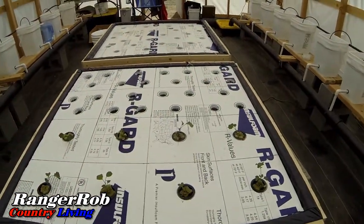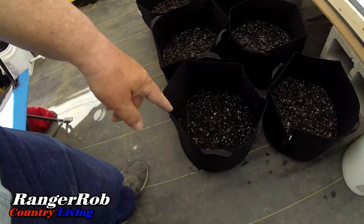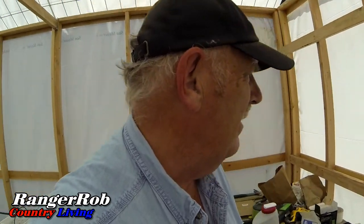So yeah, we're starting to get a little more serious in here. The other thing is I got this other bucket full of extra nutrients. And I actually managed to get one more bag of potatoes planted right here. So, been busy. It's really hot in here. It's, wow, 108 degrees. That's probably why. So, yes, we got a little bit done. And I replaced some of those onions I said I needed to replace in the big garden. So, it's been a productive day. I also decided I better open up the back window and cool it off in here a little bit. So yeah, it's toasty in here.